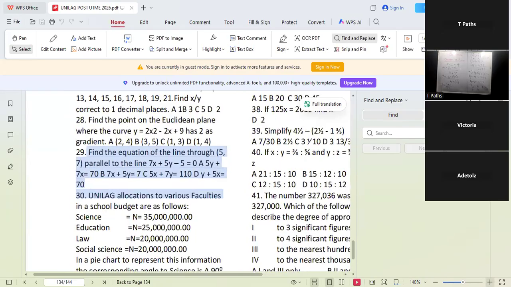Once you're done, you can send in your solutions on the chat section of the call.